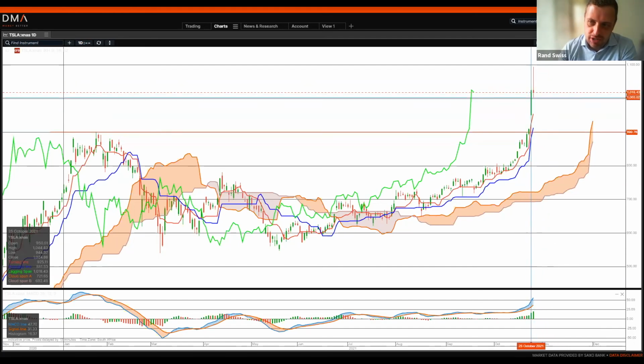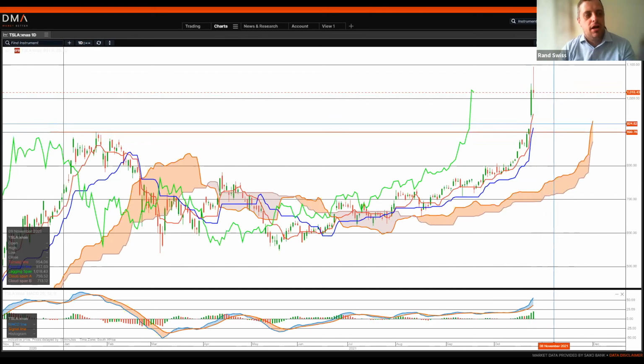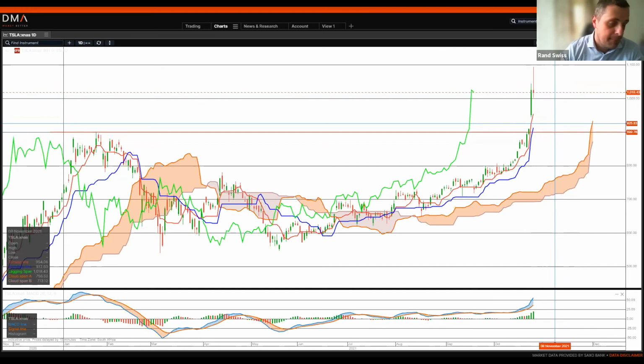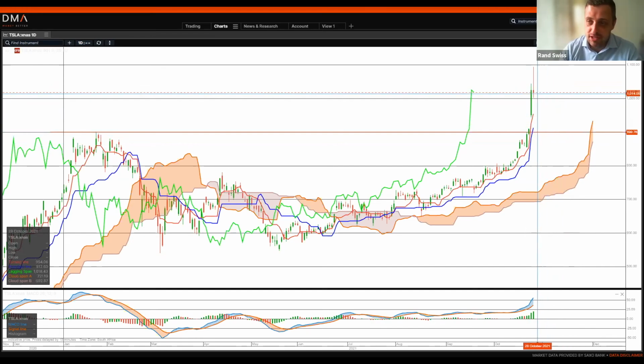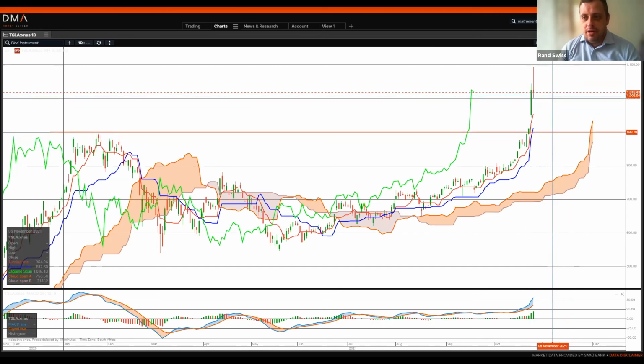So what happens is the stock breaks above, comes back to resistance, or what has now become support, and then it continues moving up. That is all referred to as the kiss goodbye. And that is what we might see happening with Tesla, although that would be a big drop. That's like a $120 drop. But it is possible.